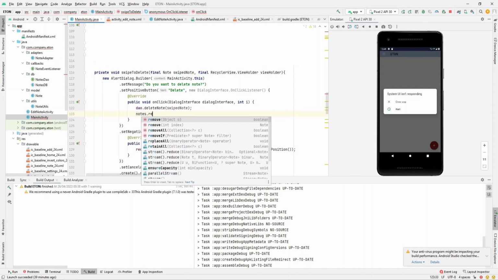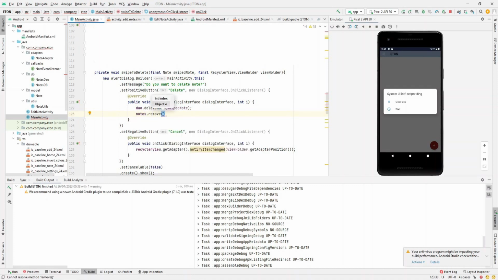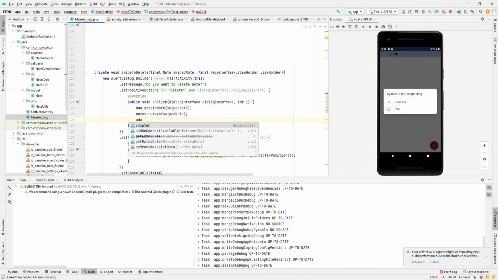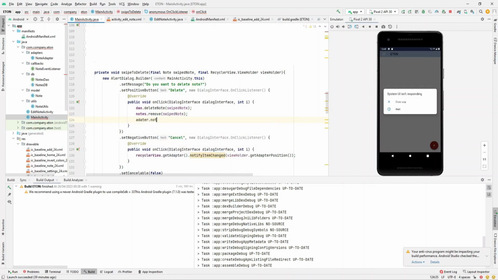We remove the swiped node from the list of nodes, and we notify the adapter, notify item removed.